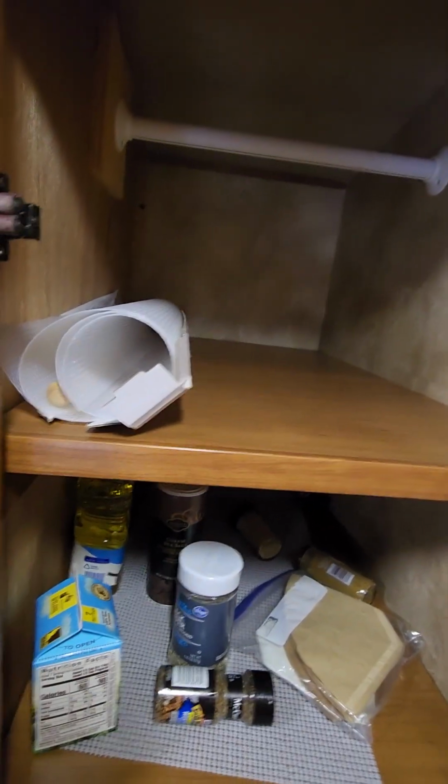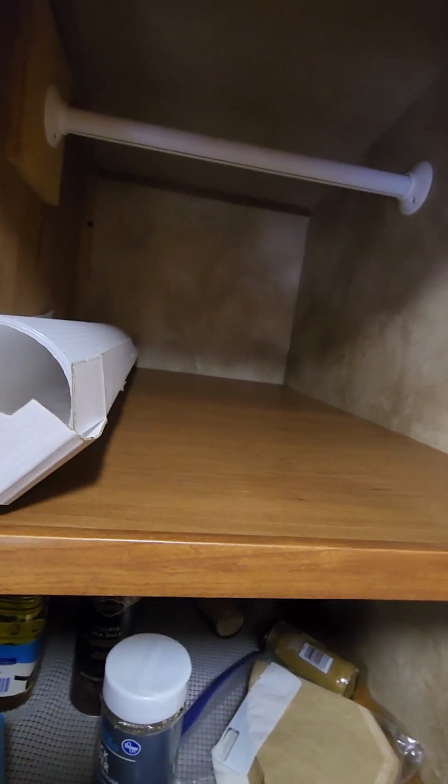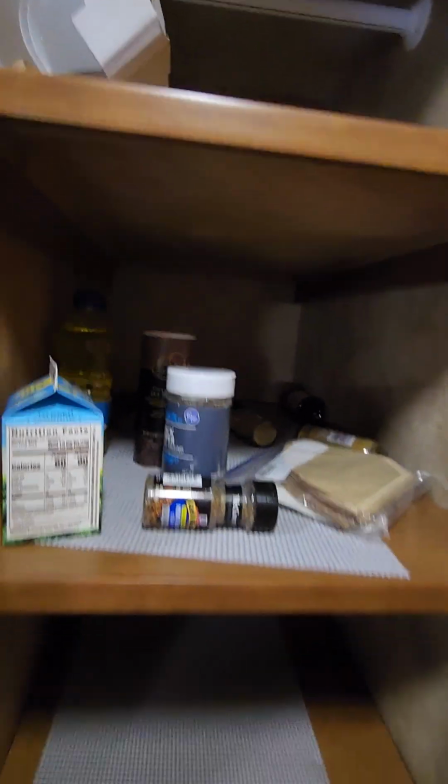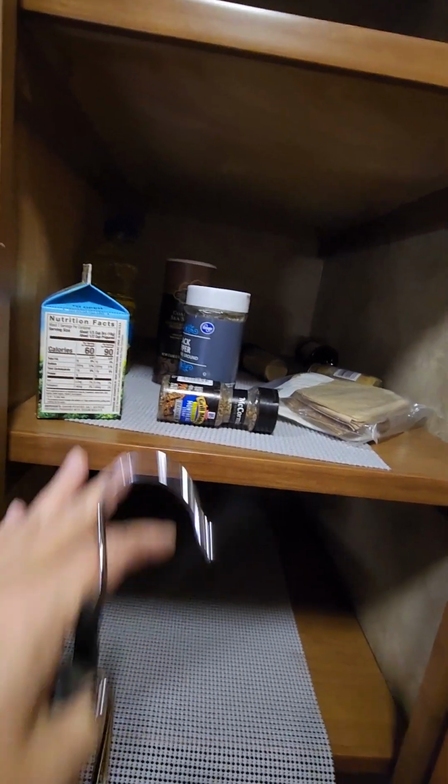And here is my pantry. Oh, I've still got stuff in here, which is actually good sized. And I could probably even use a random hanger. So I'm short, so I can't really, oh, there we go. So it's pretty deep. And I'm thinking on top here, I can probably store my air fryer and my popcorn maker. So it's really deep. I'm probably going to get also some roll out shelves. So this rig actually has a lot of storage.